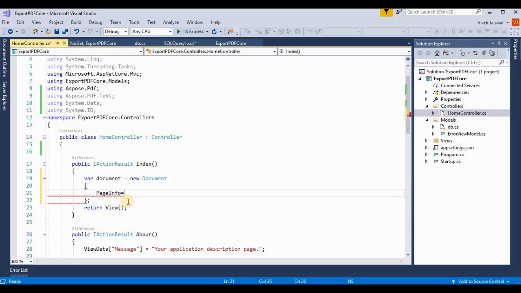PageInfo is equal to new PageInfo, and then a margin is equal to new MarginInfo. Then we provide left, bottom, right and top margins. It's like 28 and 28 for right and 40 for top.